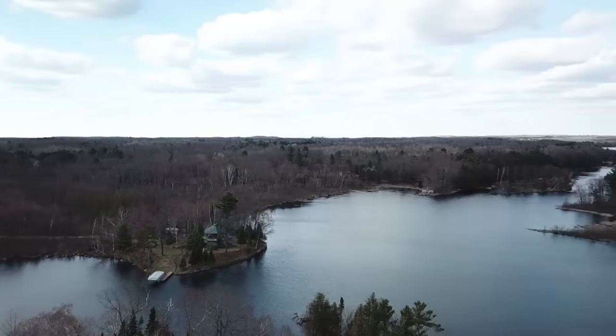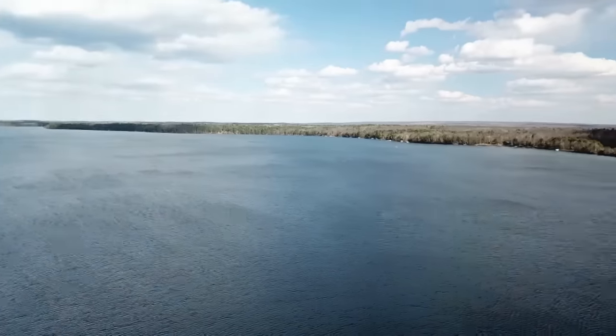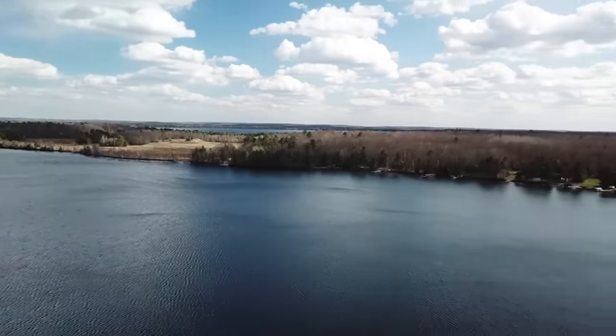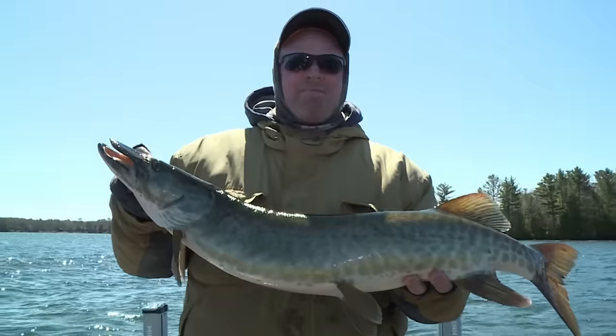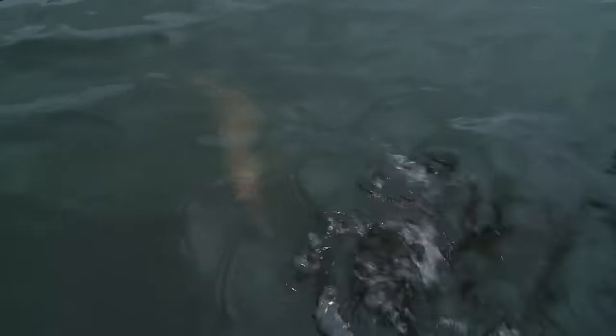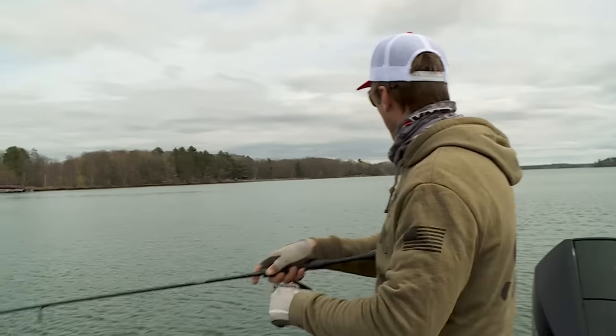But we're in northwestern Wisconsin, and this area up here is filled with lakes, pockets of lakes all over the place. And there's great smallmouth, largemouth, walleye, muskie, crappie, northern pike, bluegill, perch, you name it. This is a fisherman's dream if you like multi-species fishing like we do.